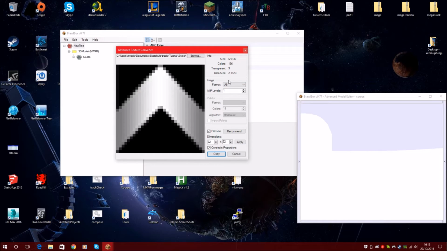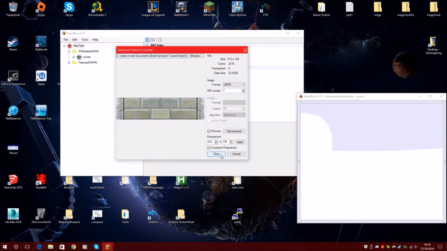Now you can see every texture here, but you have to import the textures now. First we just choose the format CMPR. We use this just for testing purposes. There are more formats for high quality textures, for just black and white textures, or for black and white with alpha textures. But we will just use this one now. The data size of this format is very small, and it's good for testing purposes.